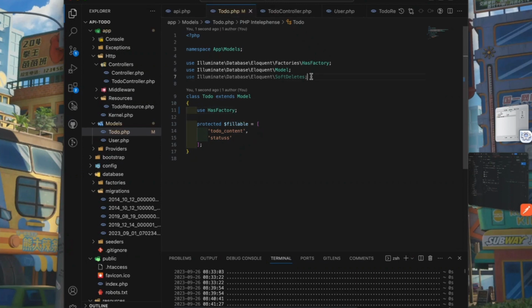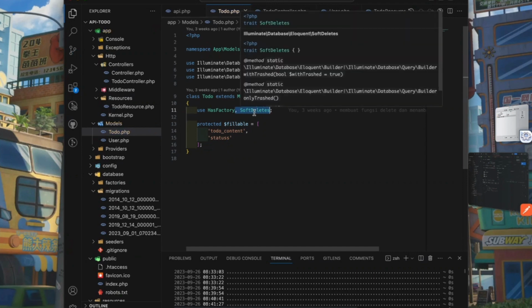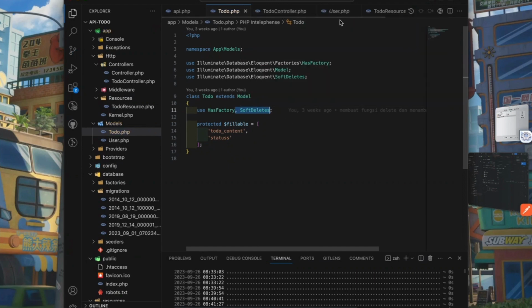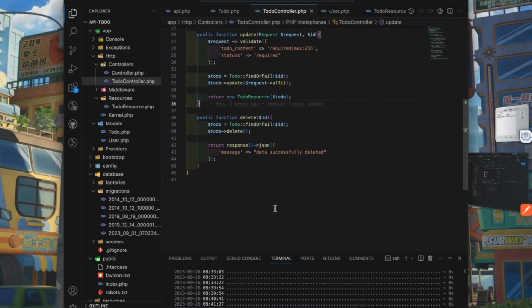The base of the file has no Eloquent import, it's only using HasFactory. So then we add the softDeletes, and next make the function for the relation.